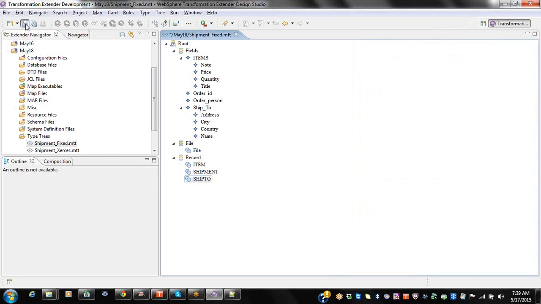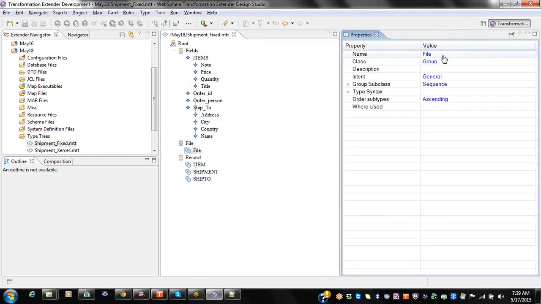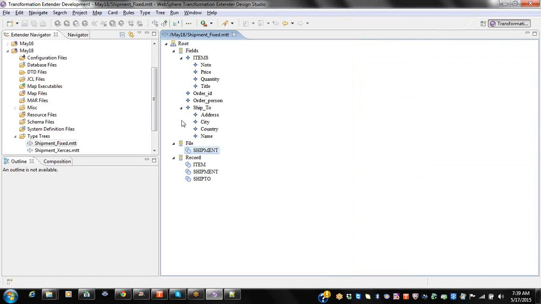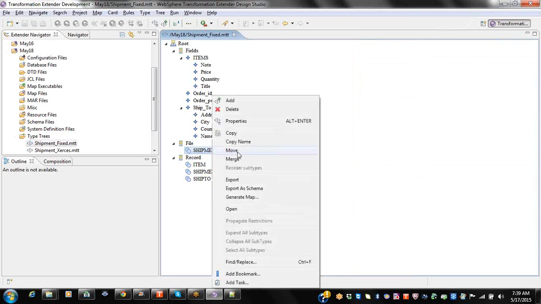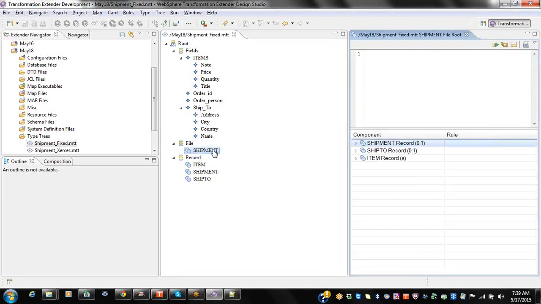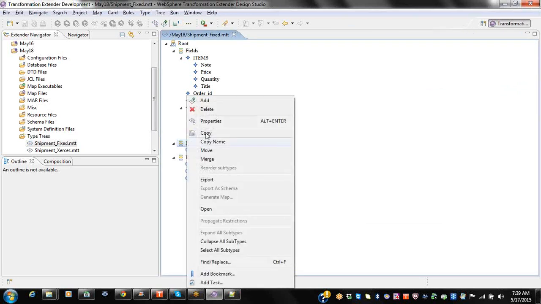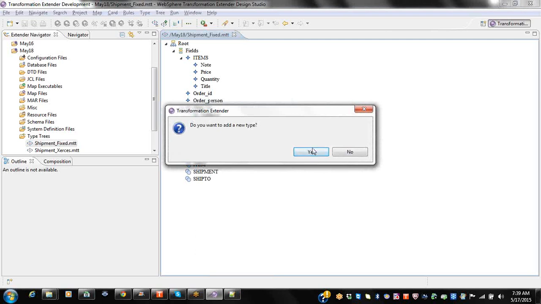Okay. Now, let me do. So now we have created one group. This one should be implicit because this is like a placeholder that will have all our file structure: shipment one time, ship to, item. Correct? Now what I told, this kind of shipments can come multiple, right? Multiple shipments at the same time.